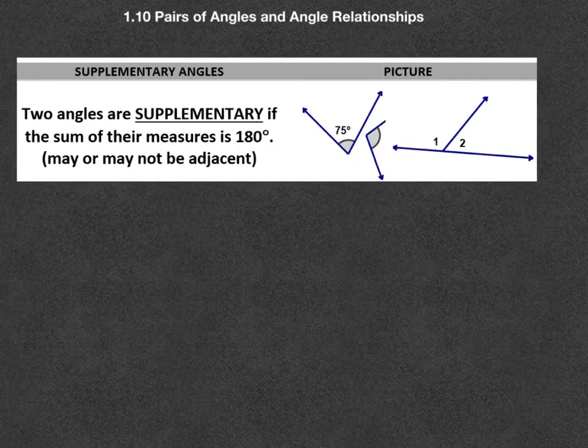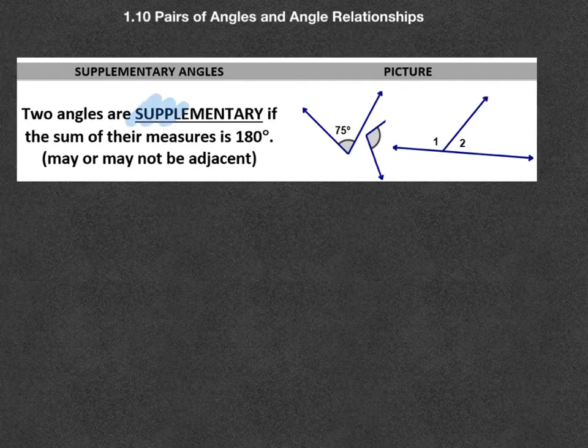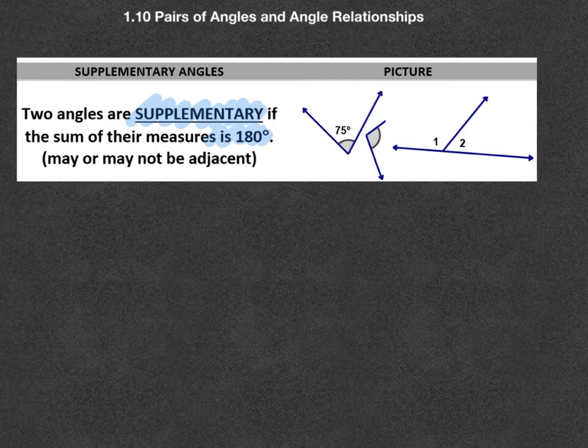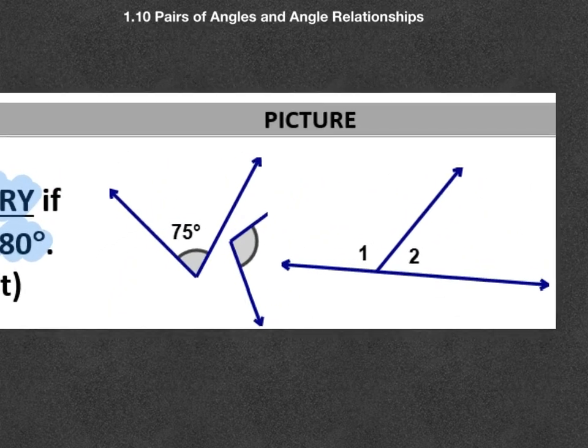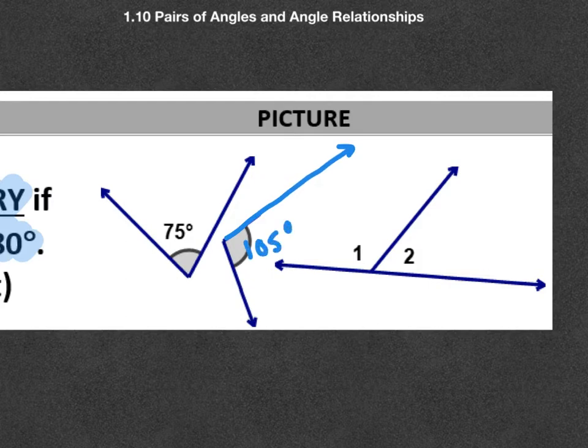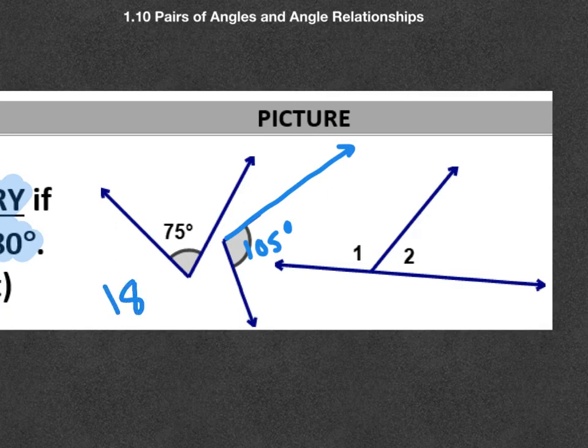In a similar way, we use the word supplement in geometry to refer to the angles, a pair of angles, that actually sum to 180. Like the previous example, it is possible for them to be supplement or not be. It looks like this diagram got cut off a little bit. Let me zoom in on it a little bit. Let's fix it up. If this guy here, let me just give this ray a little more distance. And if this was 105 degrees, these would be supplements. Why would they be supplements? Well, because the 75 here and the 105 together make 180 degrees.